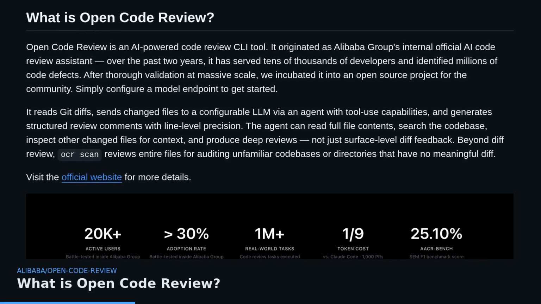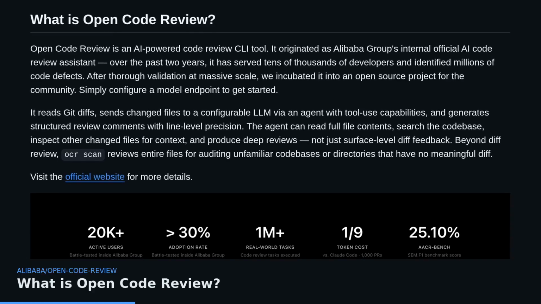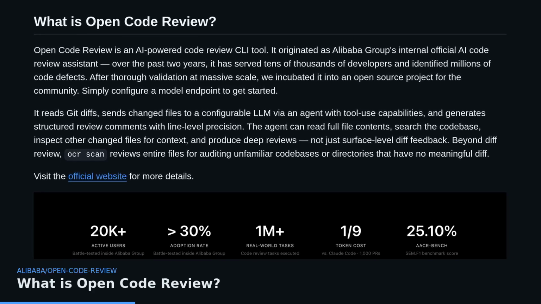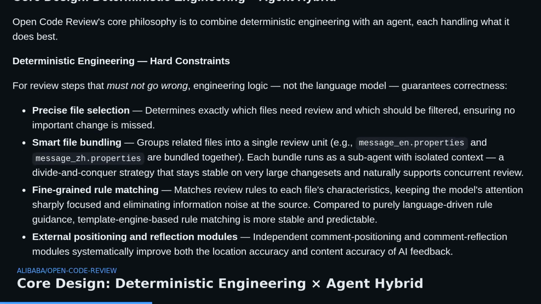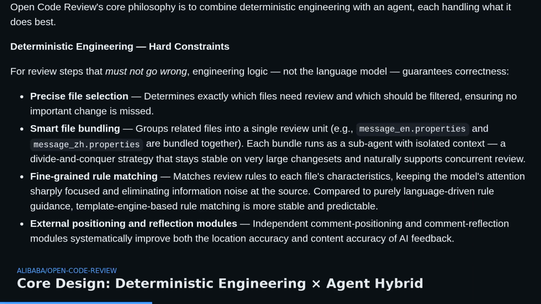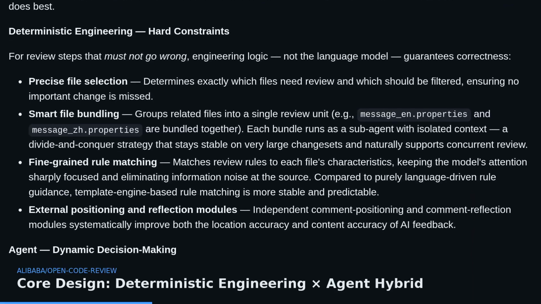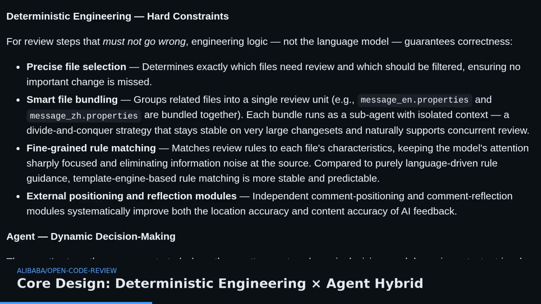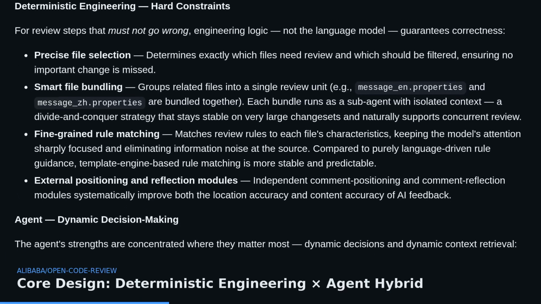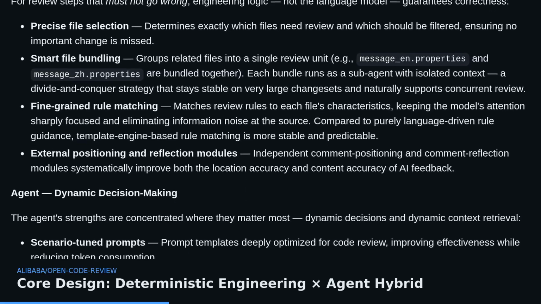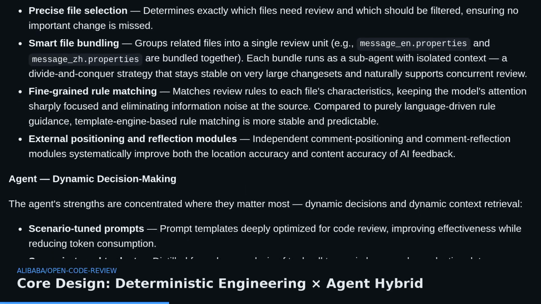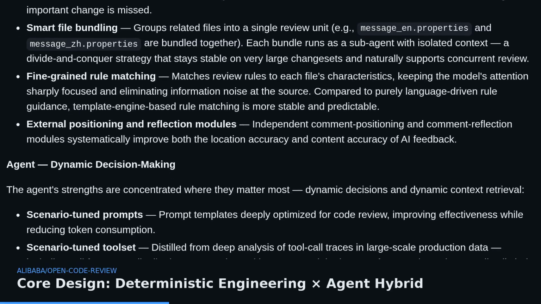What about the technical side of things? Are there any specific components or features that stand out? One of the key technical features is the use of deterministic pipelines. This ensures that the code review process is consistent and reliable, even at scale. Another standout feature is the support for multiple language models, including OpenAI and Anthropic, which gives users flexibility and compatibility.